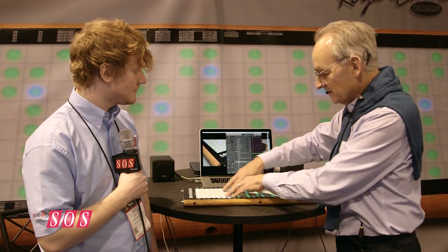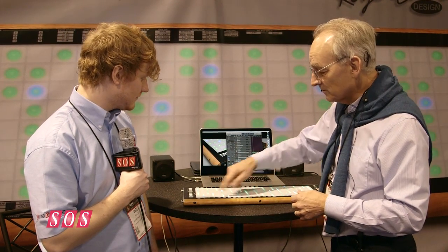But the other thing is that instead of having the notes laid out like a piano keyboard, which doesn't really work for a lot of the gestures that you can do on this instrument, it's laid out like any stringed instrument, which is actually like a grid. So it's just a number of rows of chromatic notes, and the lights light up the white keys.